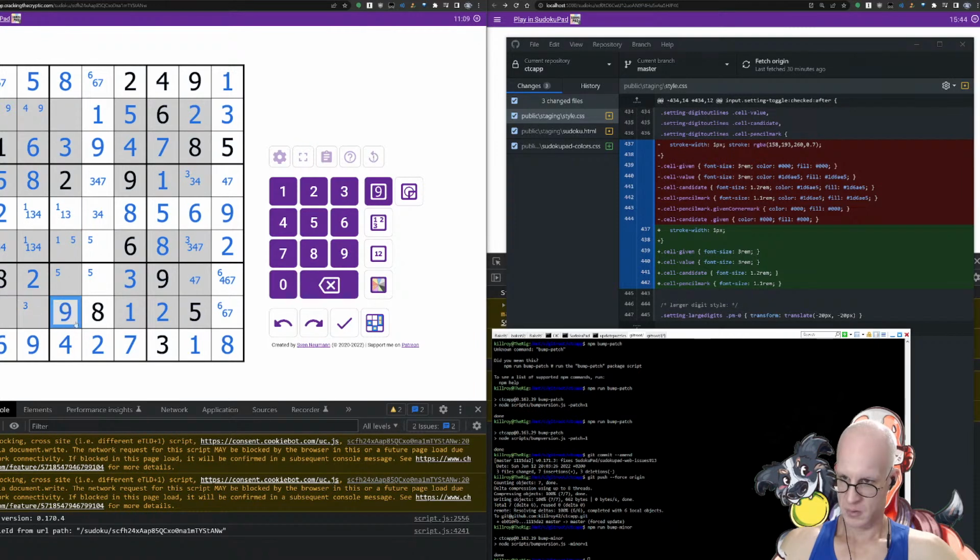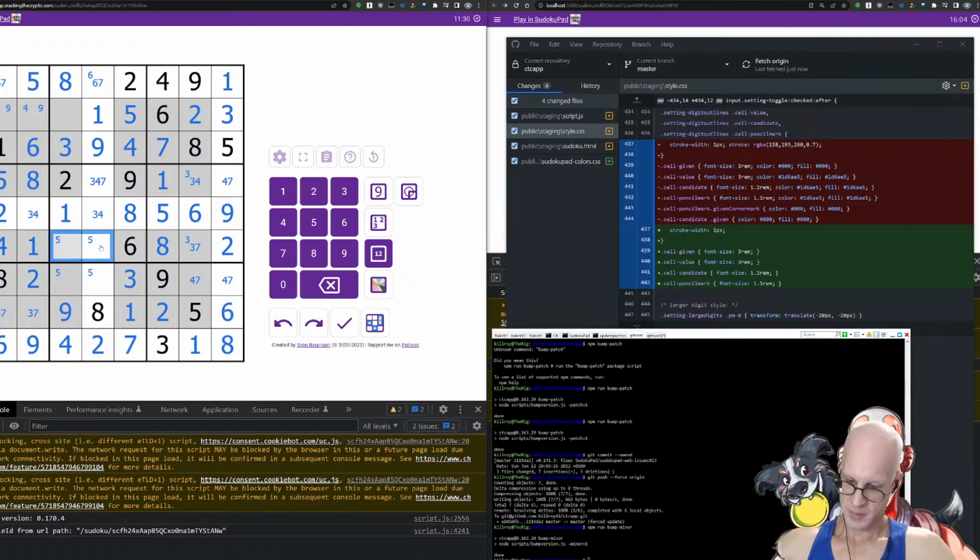No 9s here, so that's got to be the 9. So that's 3, 6, 7. Not a 6. Oh, not a 6 here either. That's a 6. 3 and 7, so that's 4 and 1. And then these two are 3, 5, 7.